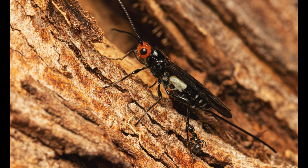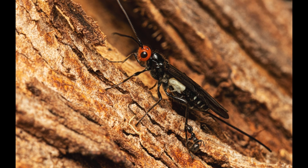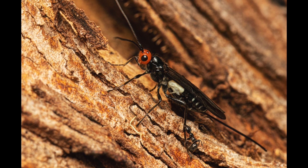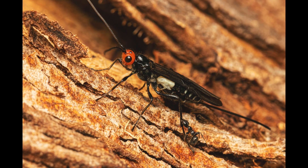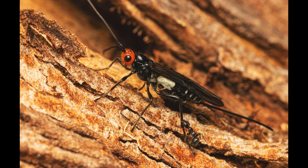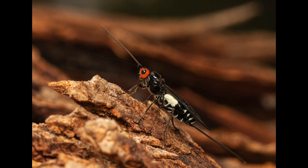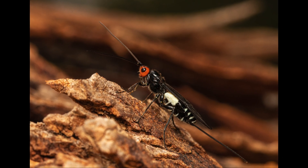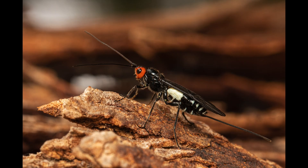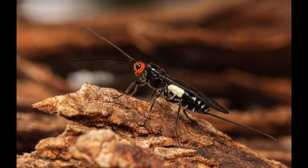I'm not entirely sure what was happening — did it parasitize the ant as well? That conundrum still needs to be solved. The funny thing is that when I returned to the same spot the following day, I think I saw a different specimen and that one also had an ant hanging onto it. I haven't really figured it out yet, so if you do know please let me know in the comments below. I'm quite fond of the second-to-last series of images, especially where the separation between the subject and the background was really well defined.